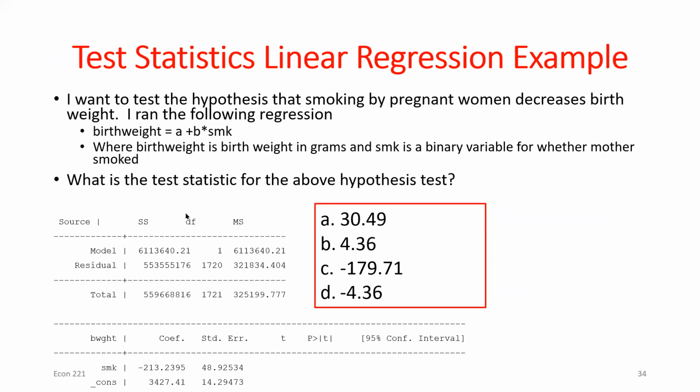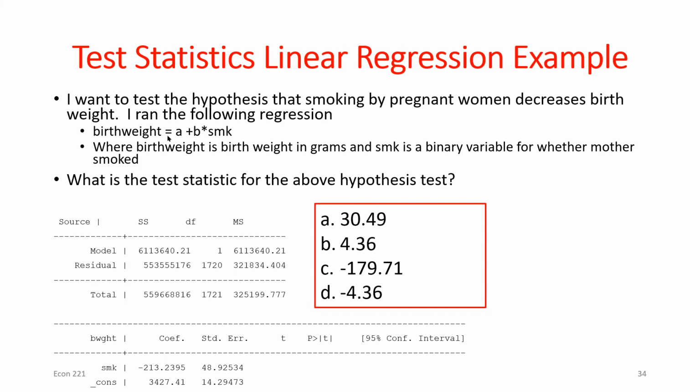So let's say we ran another regression where I want to try to predict birth weights based on the mother's smoking behavior while pregnant. This is going to be slightly different than the example we just looked at, or the one from last class, in that we have what we call a binary, a dummy, or an indicator variable. All three of those words mean the same thing. I'll probably more often than not call it an indicator variable, which is just a 1 if the mother smoked while pregnant and 0 if she didn't.